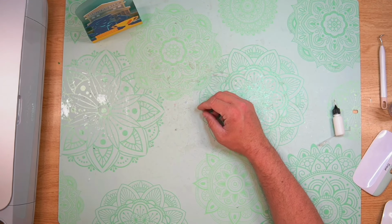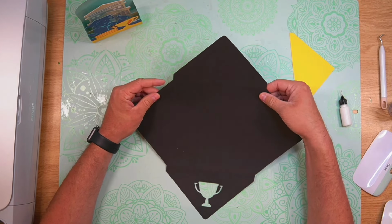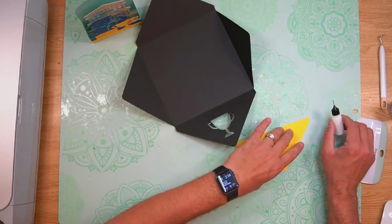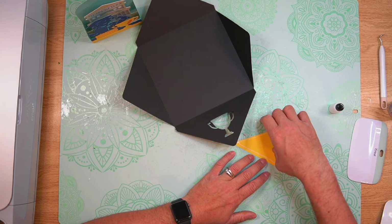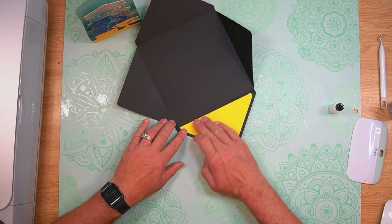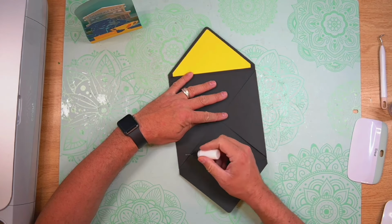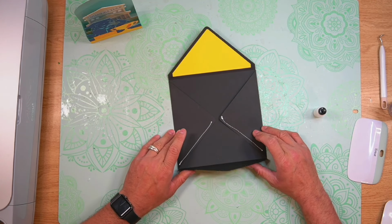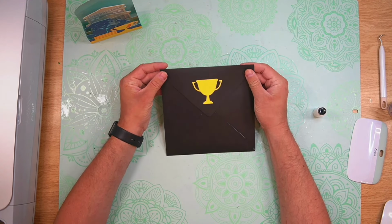I'm going to set that to the side for just a minute. Let's go ahead and make the envelope. For the envelope, we're going to fold and burnish along the score lines. Go ahead and add glue along the outer edge of the inlay panel. Place the inlay over the cutout on the envelope flap. Spin the envelope around. Fold those side flaps in. Add your glue to the bottom of the side flaps. Go ahead and push up with your thumbs and press. And that forms our envelope.